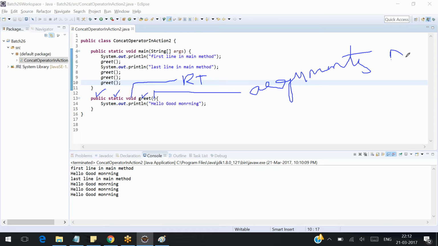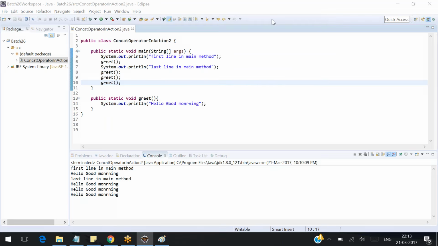There are no arguments. Just ignore public and static as of now. Concentrate on the return type, which I mentioned as void. The name of the method is greet, and here is the argument, and I have not written anything inside. That is what you need to know.